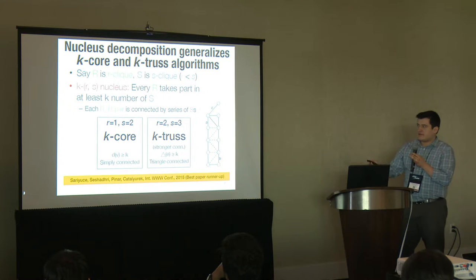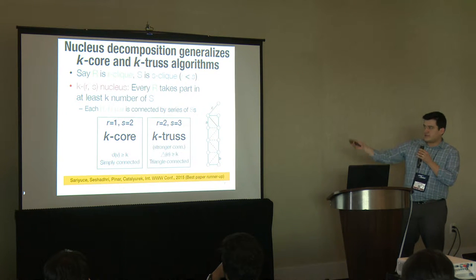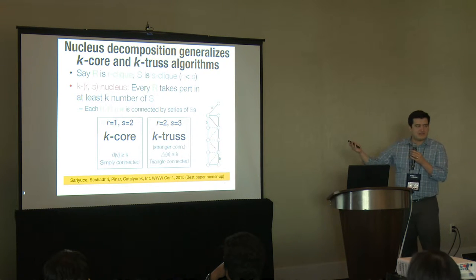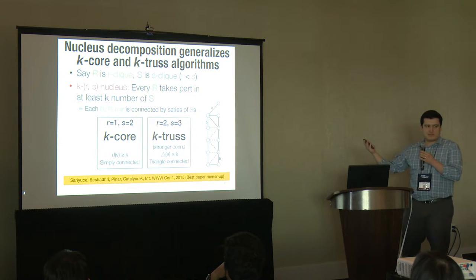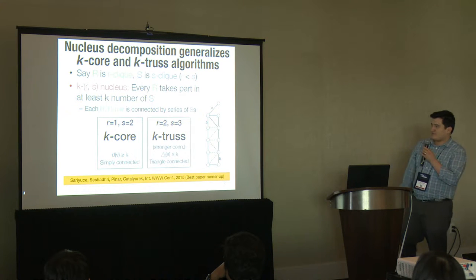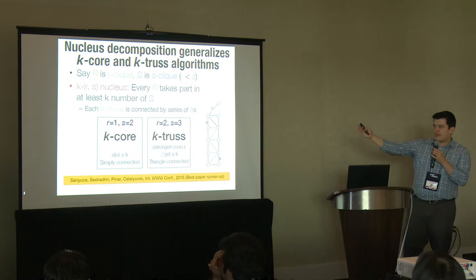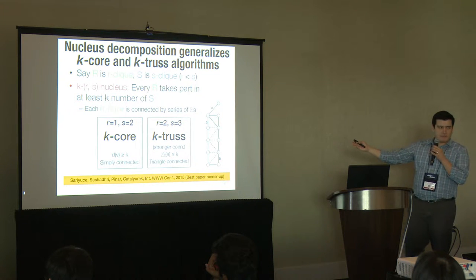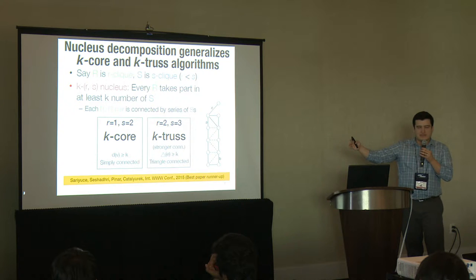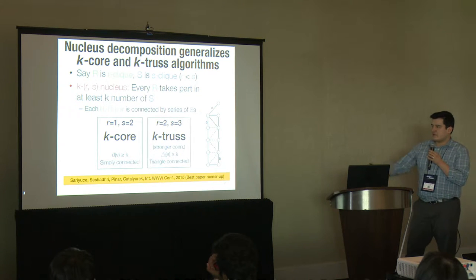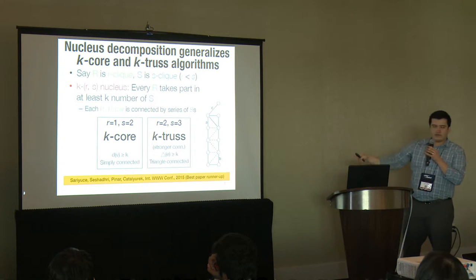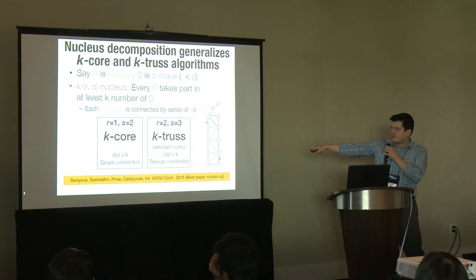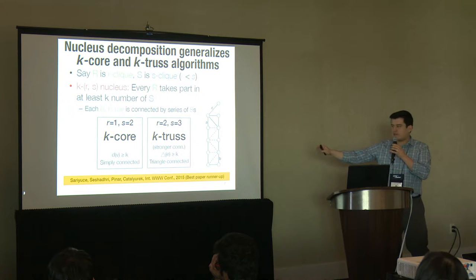We say there is an R-clique and an S-clique, where R is less than S. And we define the K-R-S nucleus as where every R-clique takes part in at least K number of S-cliques. That might sound complicated, but if you just put R is 1 and S is 2, it is exactly the K-core. And for 2 and 3, it is almost K-truss. Actually, it's something stronger than K-truss. Here we have some triangle connectivity condition. For instance, here A and B are triangle connected, but A and C are not. I think you get the idea.